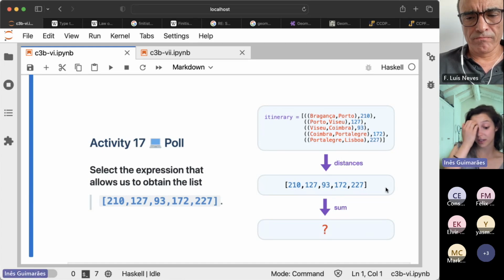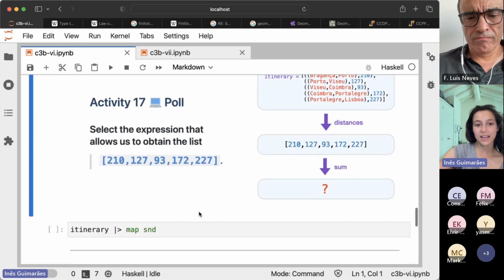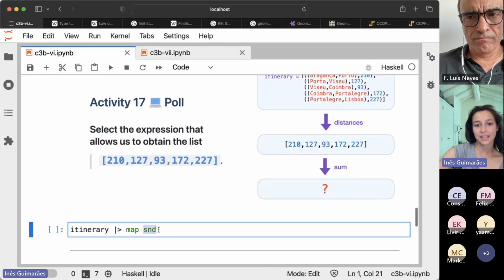Okay, so 70%, 75% of correct answers in this one. So it is precisely itinerary map second, okay?